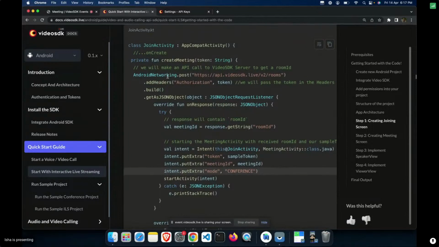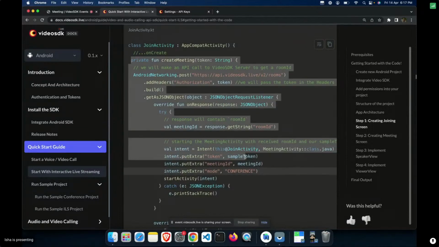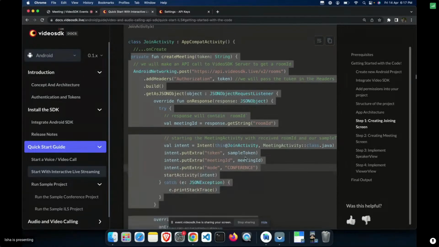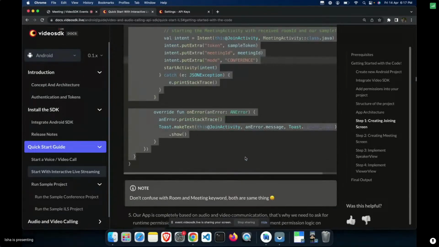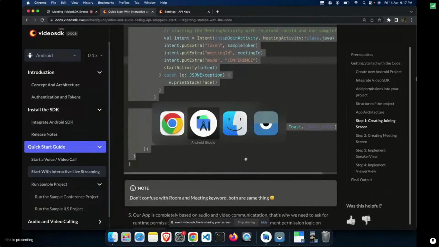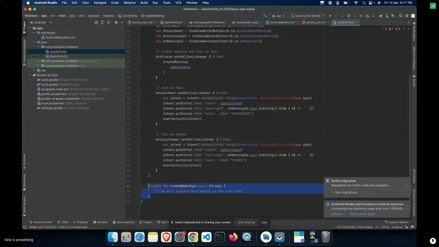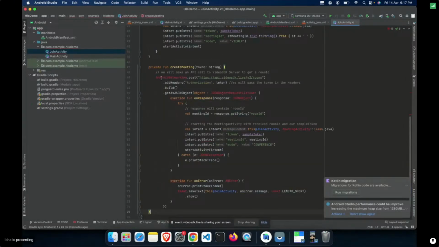Okay, so let's copy this create meeting method. Import the classes.